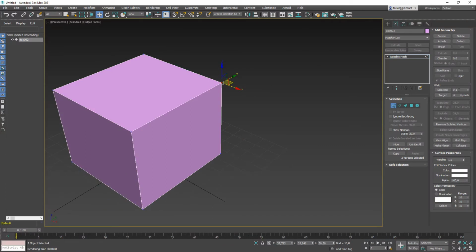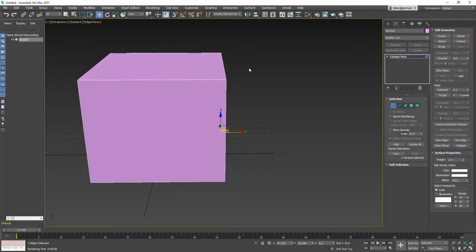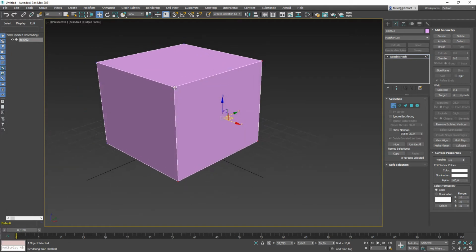Everything within a range of 0.1 units will be welded together. So in this case, I have to weld this one, I have to weld those two, and those two. So it's much simpler to select them all at the same time, because there's no danger that those two opposite vertices will be selected because they're much further away than 0.1.